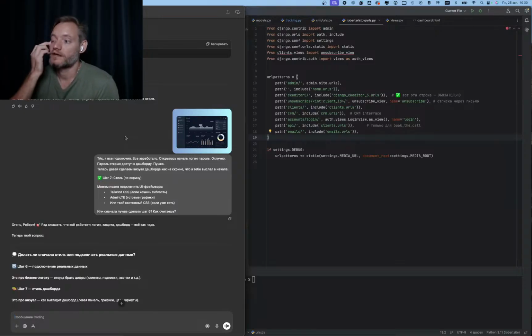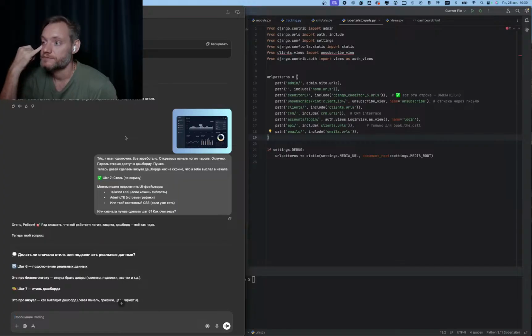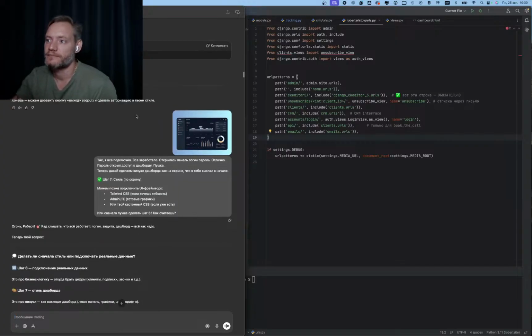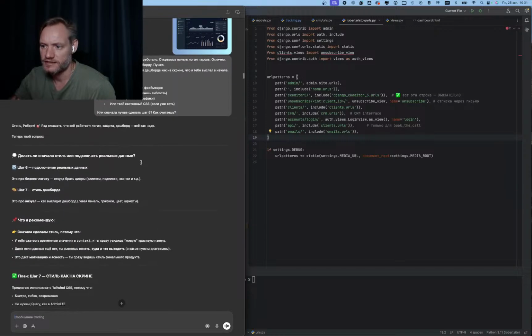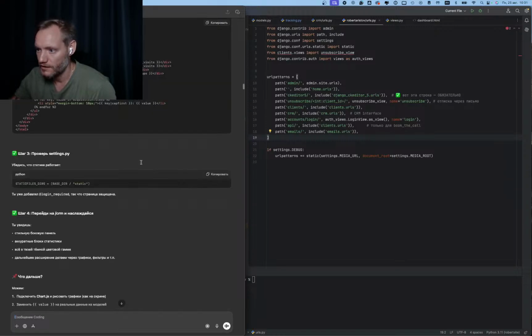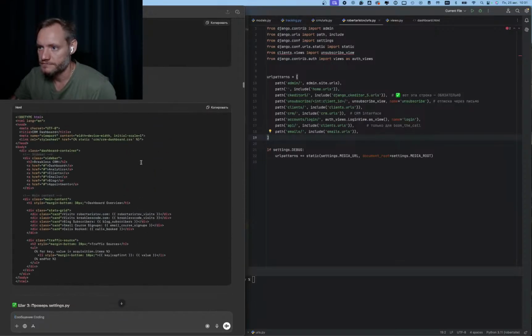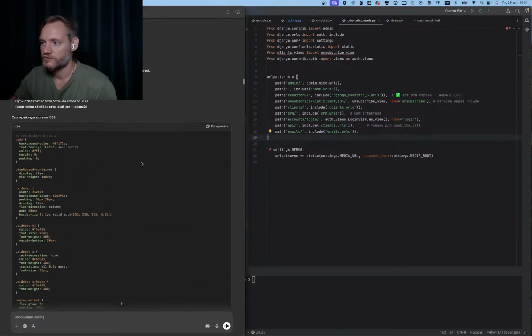Okay, what do we have here? Next step, when we had built a basic application, I asked him, "Hey man, okay, we've done it. It is working. So let's make a few visual updates. I want the application to look like this." And he told me, "Okay, man, let's create."